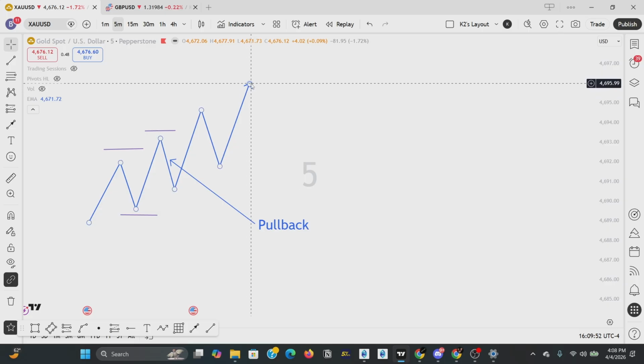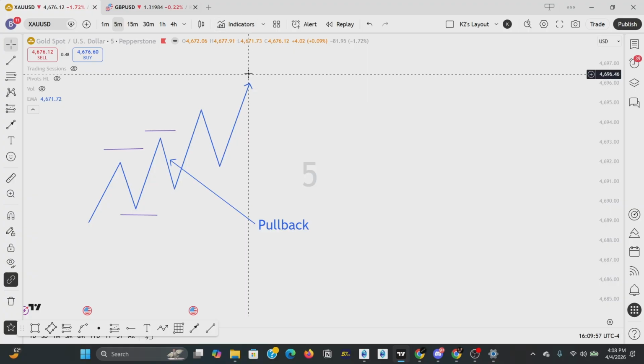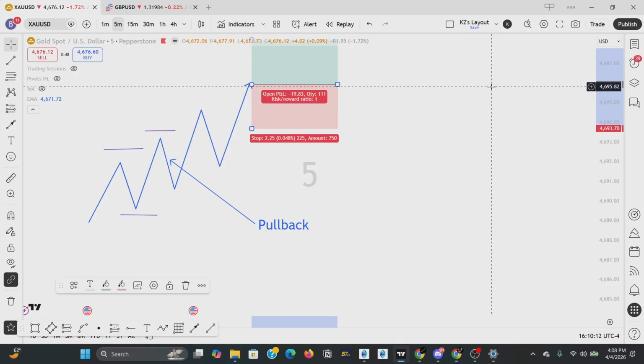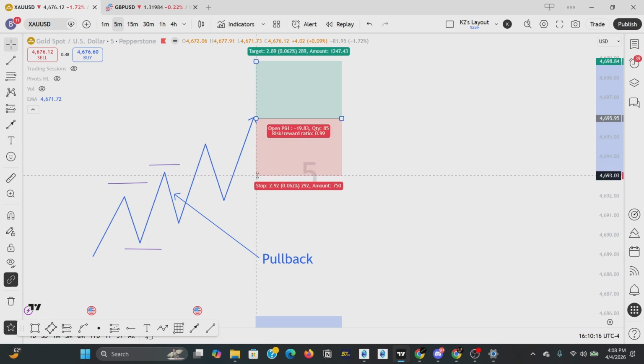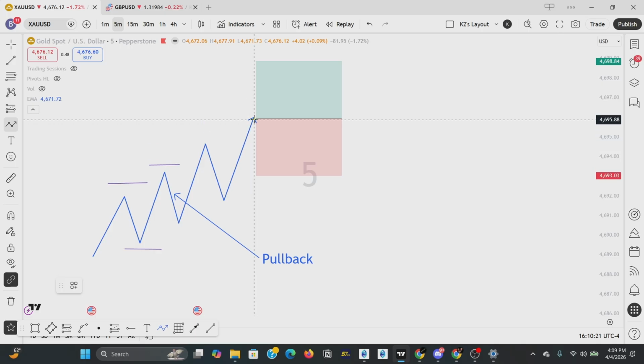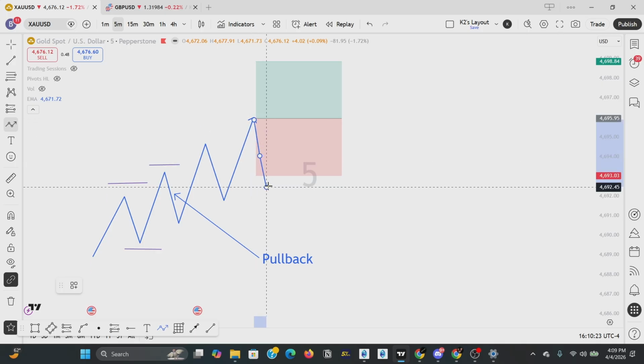why would it continue on up? It's a possibility, but that's not consistent, right? What's been consistent with this trend? Price is making highs and then lows, highs and then lows. It made this high. So if I get in a trade right here, and I'm going to explain to you what this green and red box is in a second, but if I get in a trade right here, all price has to do is come down and make another low and then stop me out. And then I lose the trade, right?